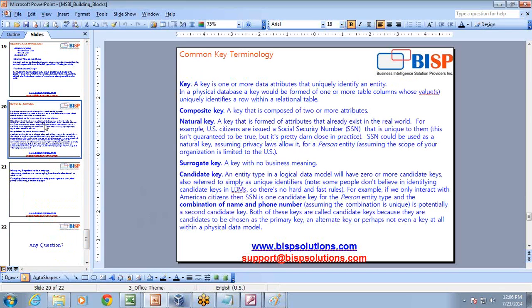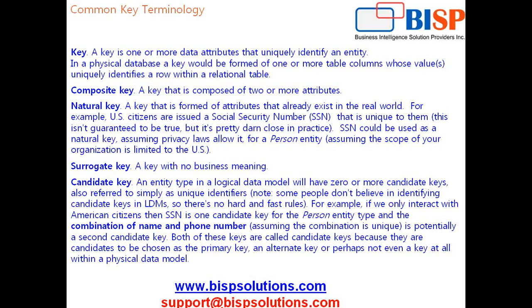Then we use some common terminology or keywords, like you must have heard of primary key, foreign key. There are additional keys we are going to talk about. One is your basic term, key. A key is one or more data attributes that uniquely identify an entity. A simple example is the unique key. When you create a relational database, you use a term called unique. So a unique key may not be a primary key. It's just unique; we uniquely identify an individual row. That's called a unique key.